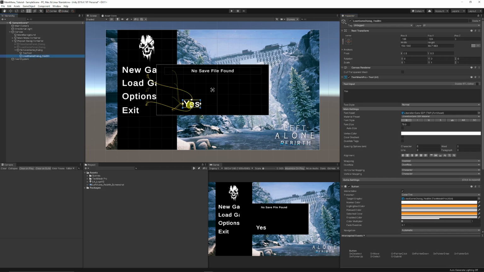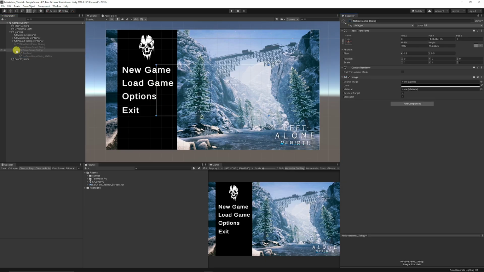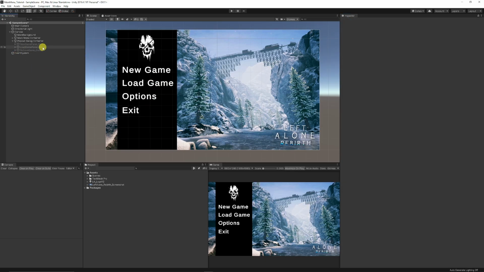We're just going to leave the yes one available, and we're just going to make sure that this is just an OK button that we can interact with, and we'll just call this OK game. So it's going to be no save dialog, and we'll change this to OK button, and we can pretty much hide all of these different options. And of course you can adjust any of the styles, scaling, anything you might want to do.